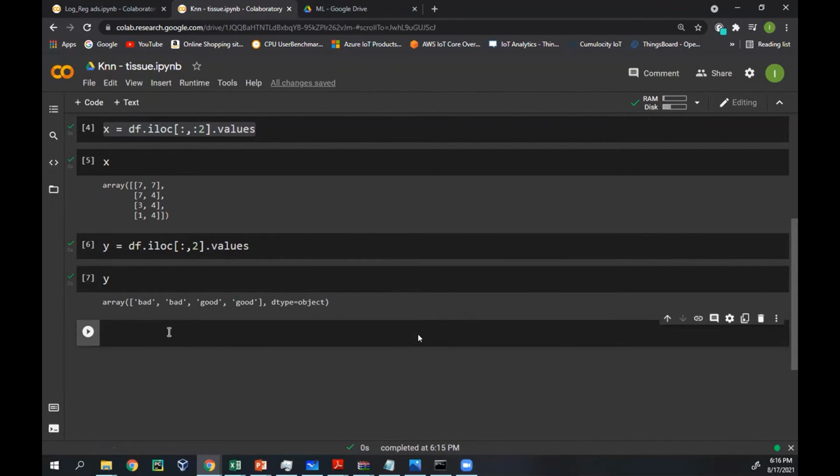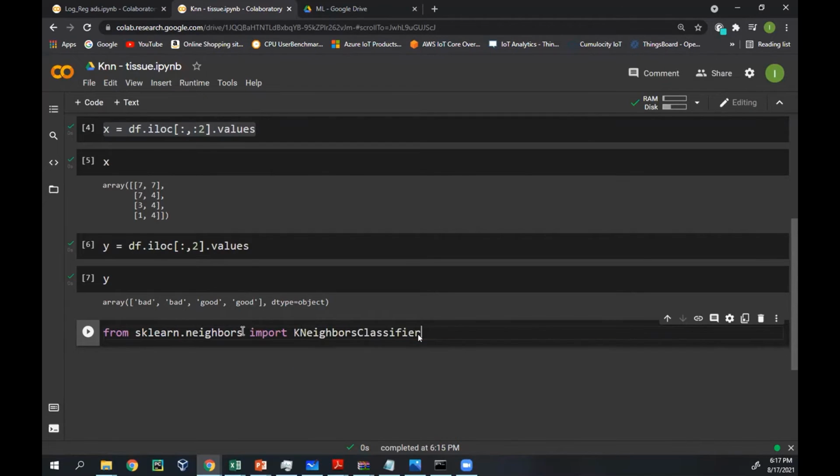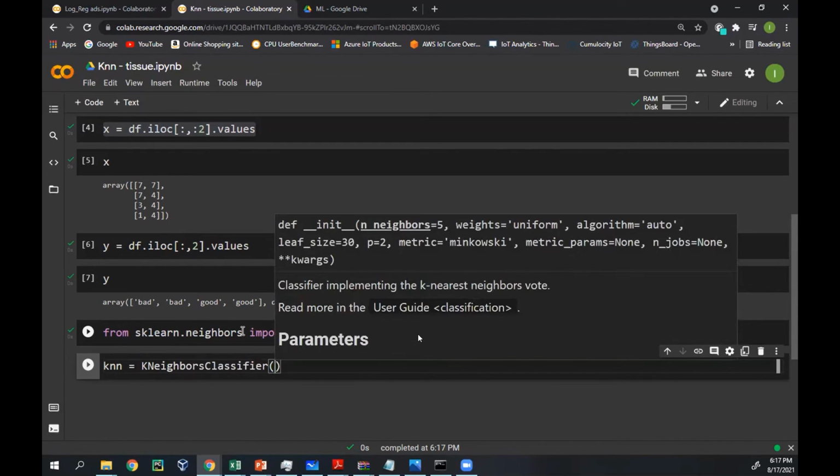Okay, and what is the next thing now? Train test split. Is it actually required, guys? No, right? We don't need train test split because we have only 4 values. What are you going to train and test? So the thing is, we have to go for the classifier. From sklearn.neighbors import KNeighborsClassifier. So you need a KNeighborsClassifier here, and if you need a k nearest classifier, just write knn. Then import your KNeighborsClassifier, and you can see here we basically have to change 2 things.